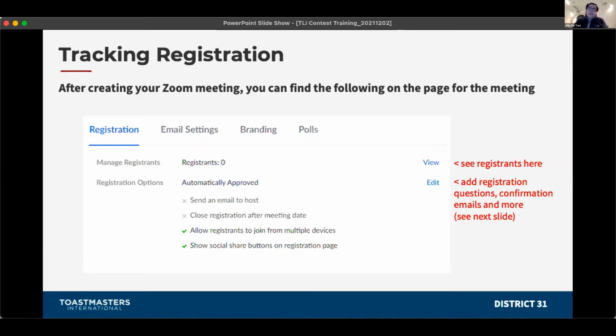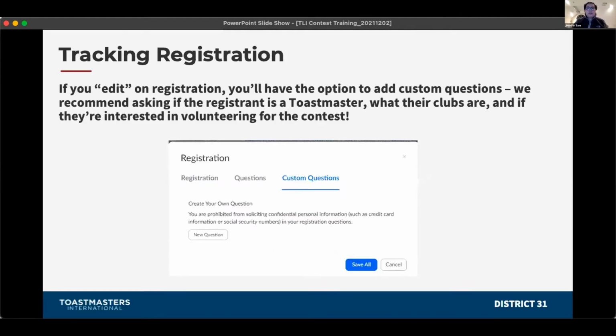Also, with registration options, you can add registration questions. This will not only give confirmation of the email of the meeting, but it will allow registrants to answer questions if you choose to put the questions out there. As mentioned, you can customize your questions.